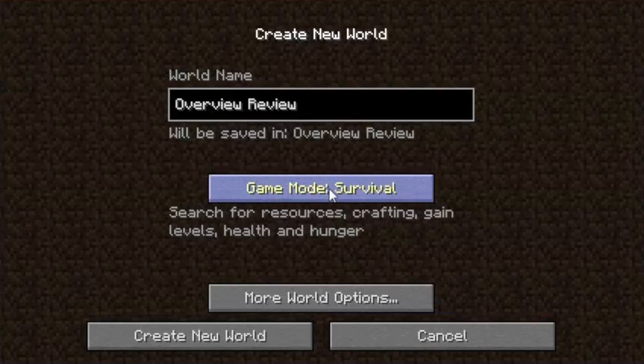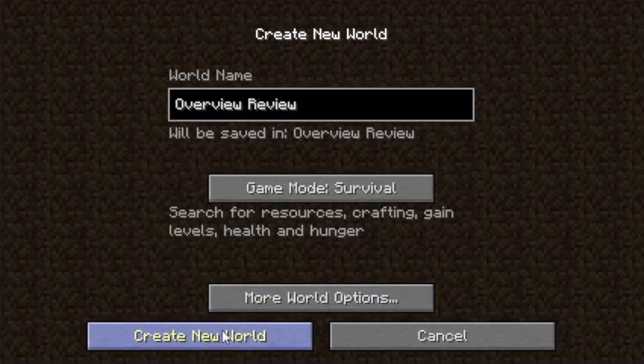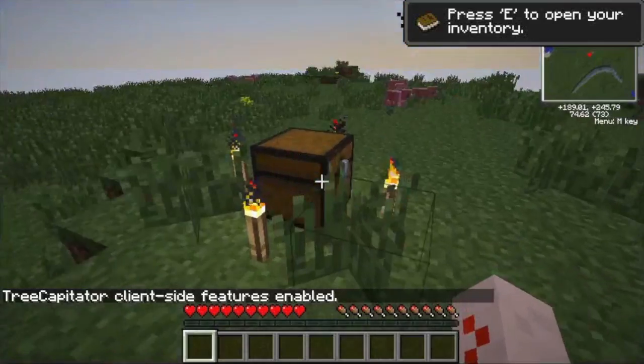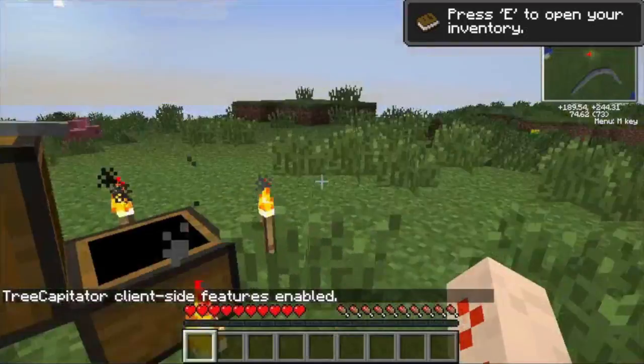Put game mode to survival, allowing cheats on, generating structures, and the seed is TechnicPackMod if you guys want to check out this world for yourselves. Turn a bonus chest on just for the heck of it. And as you can see, we now have a nice little bonus chest with some golden boomerangs in it.